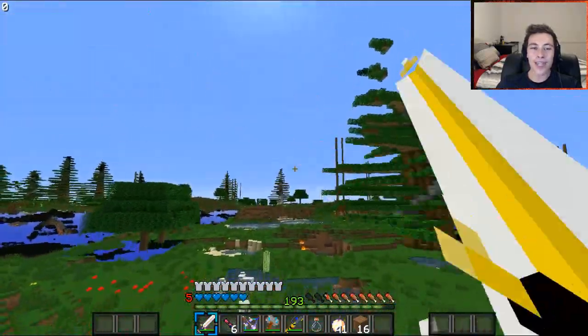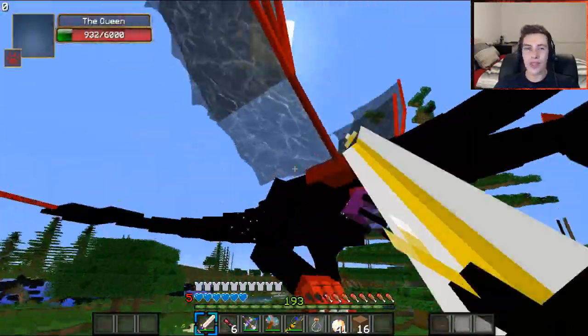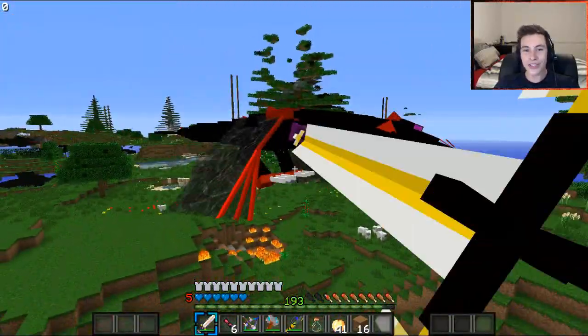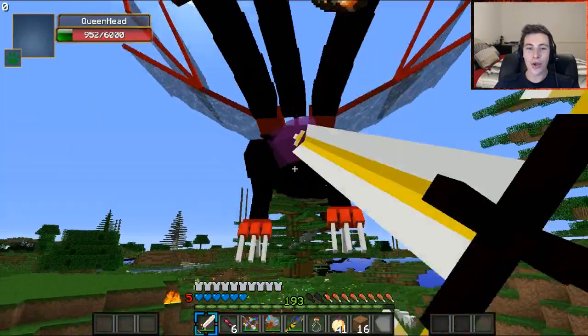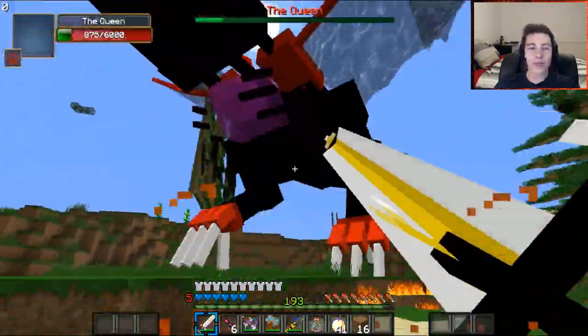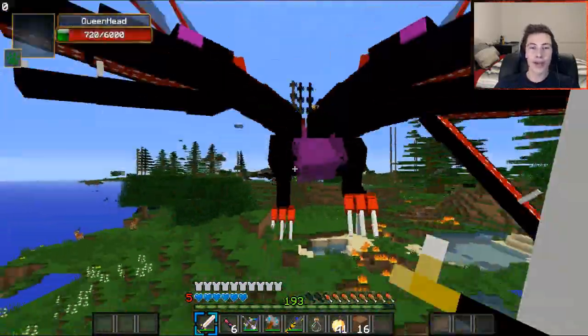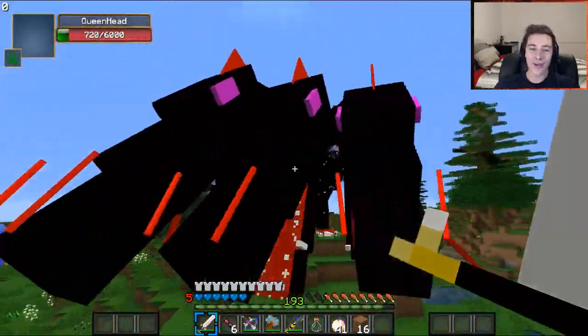999. Oh, that's the lucky number. Don't know why, but it's lucky. That means she's gonna die within the next 2 minutes or so. She's gonna get her heads chopped off. She's gonna get them all chopped off, and we're gonna get a princess, and she's gonna be our new best friend. Come on, Queenie, you're going to die. I can already feel it.